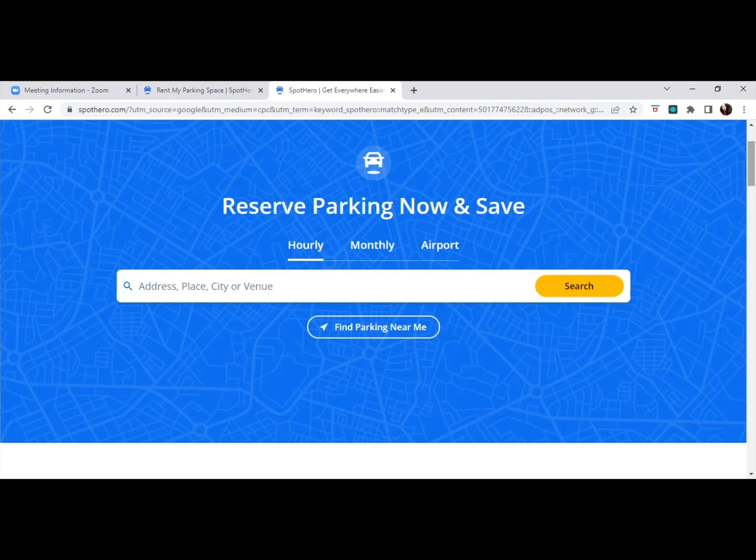Especially in areas where there is high demand for parking, like near colleges. I know an area near where I live — it's rural, but because of a stadium located there, people are looking to pay for parking and walk long distances because the parking is packed for Rutgers Stadium. So you can have an opportunity of making money just by renting out your parking space.